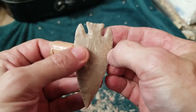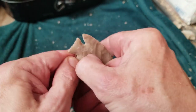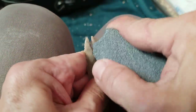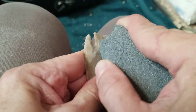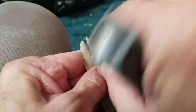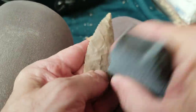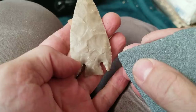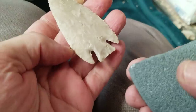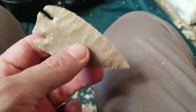All right. Are there ways to crunch those off? There are ways to crunch them off. You can go in here and try to use an abrader or some other piece of sandstone or something to get in there and just push on the top of them. Sometimes you can break off pieces of those step fractures. You can also go up and down and back and forth and hope that does it, or take a little X-Acto knife or a utility knife and try to pick off all those little fingernail step fractures.